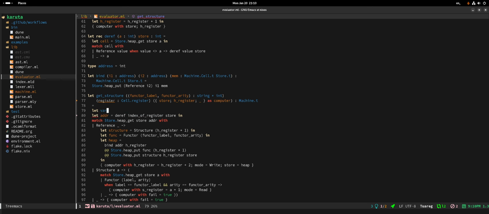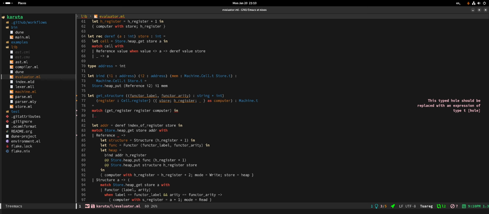So var main, which is get register computer. Then we need to do a match on that. So I'm actually gonna do that directly. And you said that it must be a variable, right?